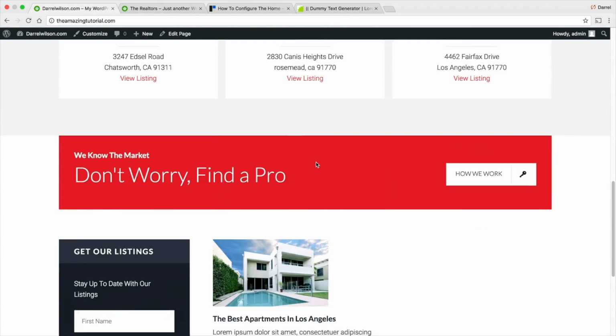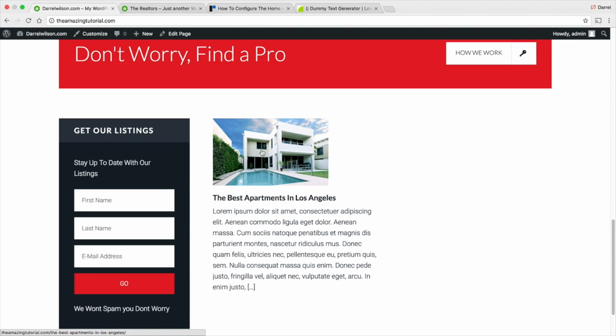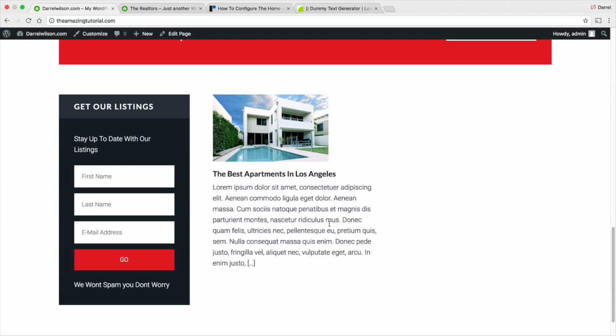All right, now scrolling down here. So we have our featured image, the one that we set. We have our title, and we have a small description. So if you want to keep adding more in, you can go ahead and keep adding more in. So up here, post, and that is basically your blog section. So whenever you blog, it's going to show up in this specific section right here.